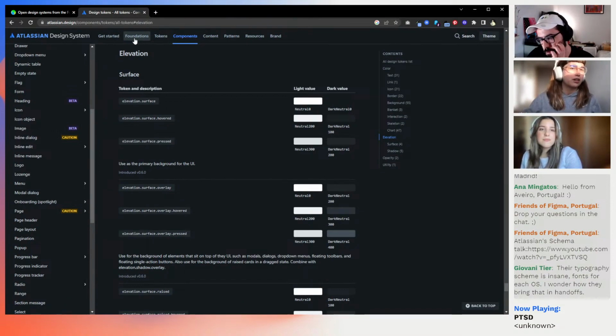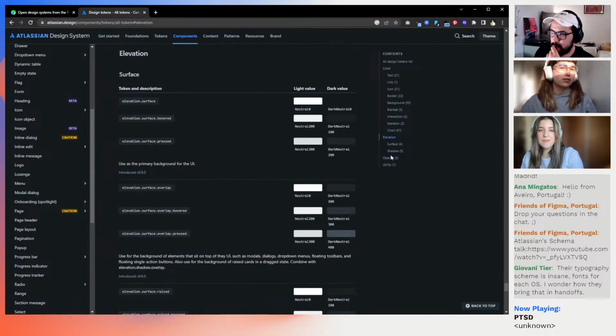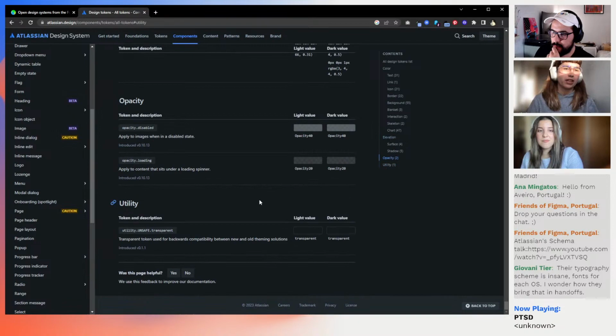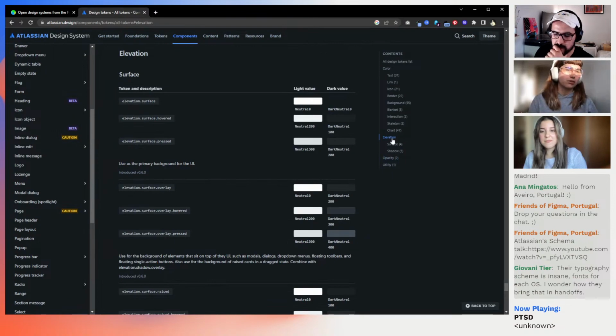If we think that we should have tokens for Jira or Confluence, then we will do it because it's easier. And they probably have big teams, imagine. Maybe it's easier for them to have tokens for Confluence stuff and for Jira stuff. It's also interesting to learn from that, because as you said, Rita, we usually do very universal solutions for our companies, and sometimes we may struggle with that. They just say, we don't care, we're going to do it for our needs, and it's fine. I think it's really interesting that they use such a personal nomenclature regarding components and design tokens.